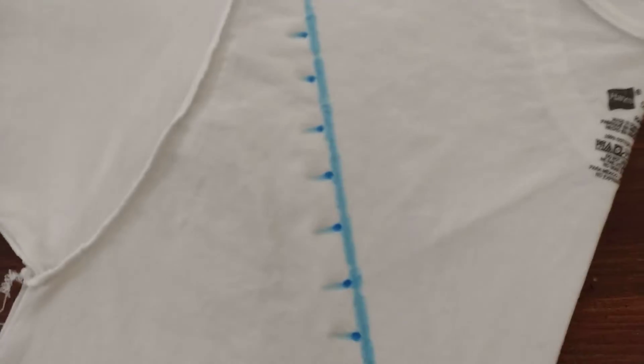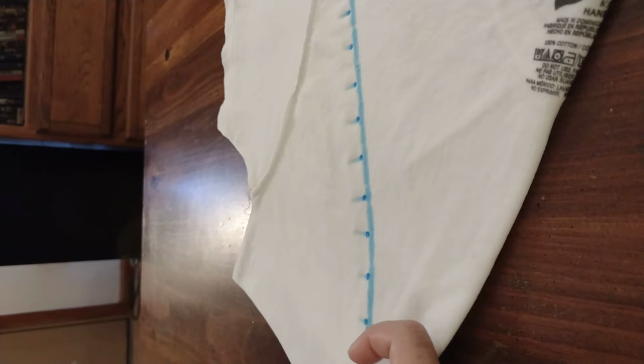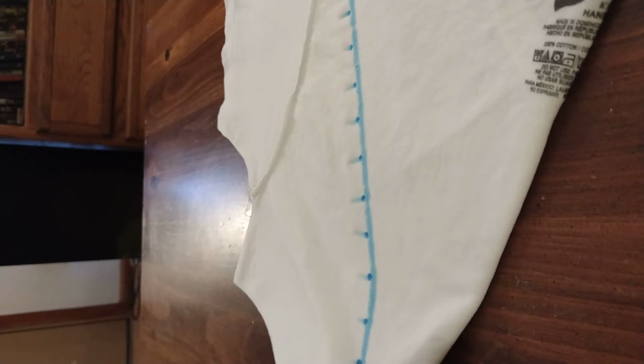Going to use my hash marks on my line. I put them 1 inch apart. I'm going to use that as my fold markers. So these are going to be fairly large pleats. That's not true. These are going to be 1/2 inch pleats because I want the peak of that line that I just put on each 1 inch mark to be at the top of each fold. To get that, the other half has to go down.